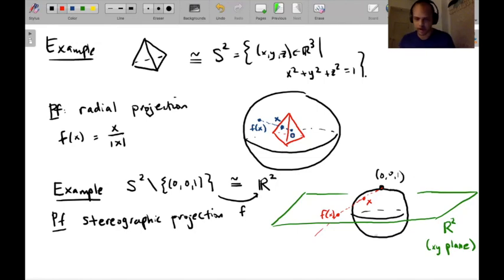So for example, if the point you start with is in the lower hemisphere, then this projection is going to land in the unit circle in R2. This projection map fixes any point on the unit circle, sends the unit circle to itself, and then it sends points in the upper hemisphere outside of the unit circle in R2. And as you get closer and closer here, then the projection, or this line, moves further and further towards infinity in R2.